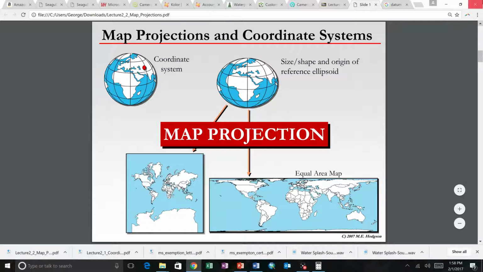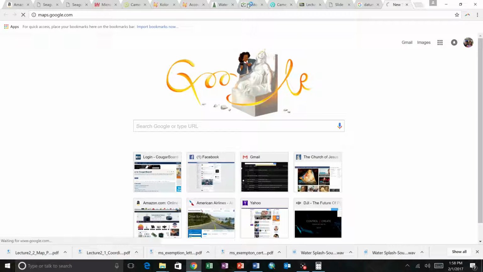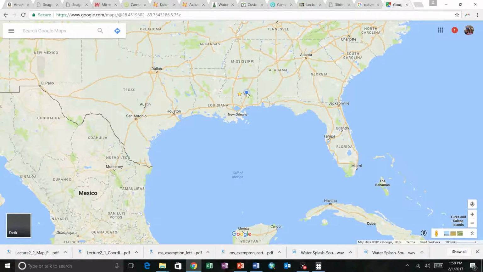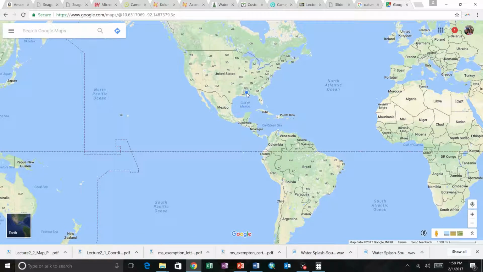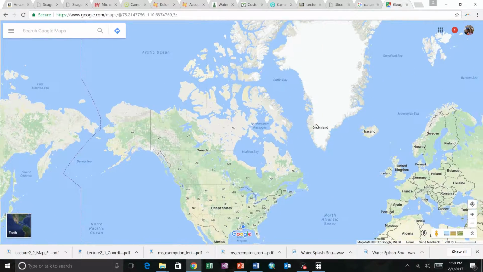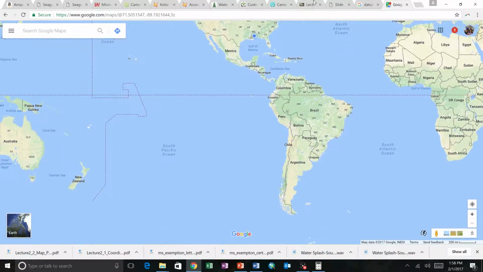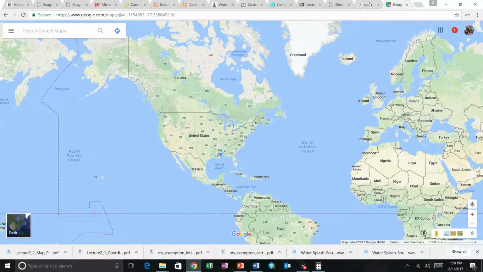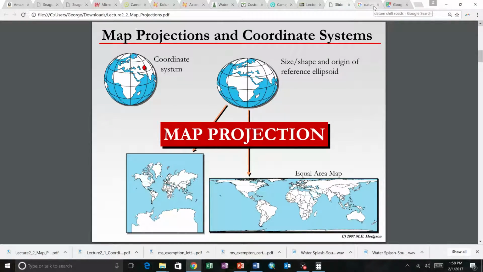If I pull up maps.google.com and you zoom out, you'll notice that the projection is the same. I guess it won't let me zoom out all the way. Here, I'll just zoom up. See how large Greenland looks and how large Antarctica looks? Well, that's because of the way this map projection works. I remember I had one of these on my wall as a kid, and I was like, I gotta get to Antarctica someday. That place is huge. But it's not that big. All right.